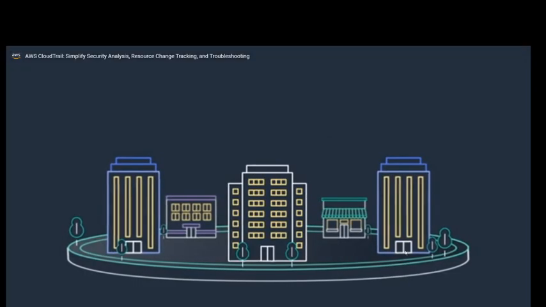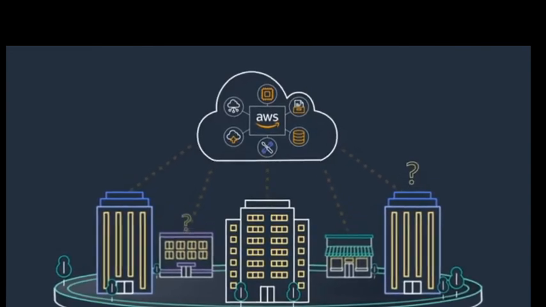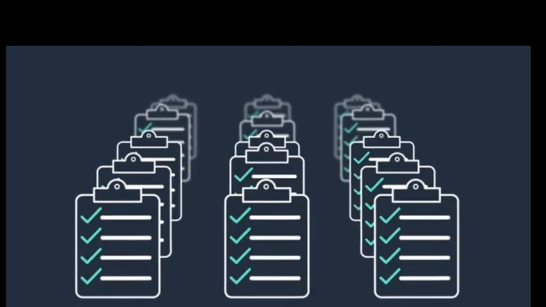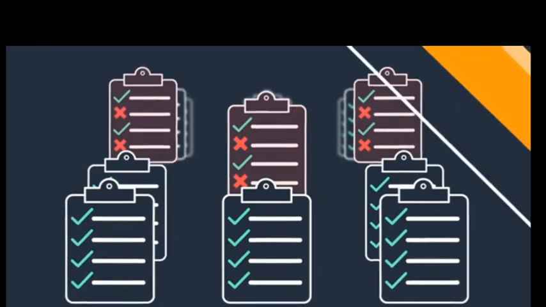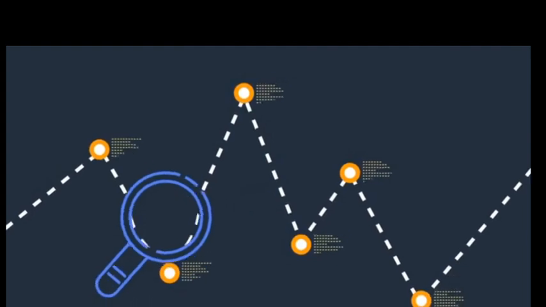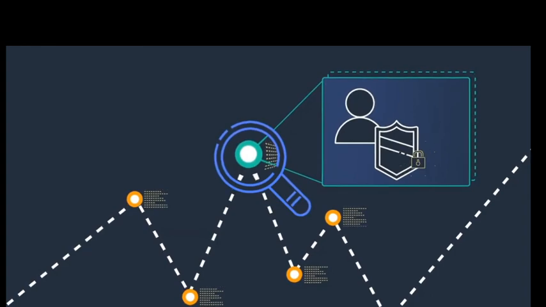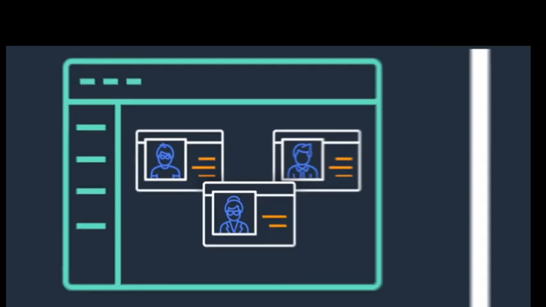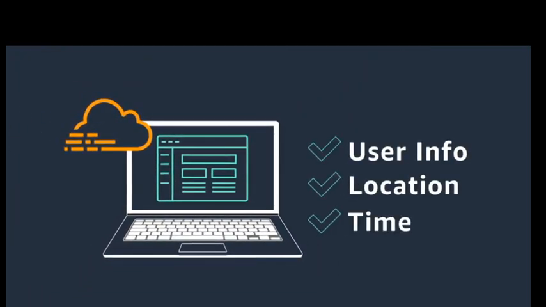As companies move their complex workloads to the cloud, it can be challenging for organizations to analyze and understand everything happening in their AWS environment. Though audit logs provide a wealth of information, sifting through them takes significant time and effort, making it difficult to keep track of changes and threats. AWS CloudTrail makes it easy. With this simple, integrated service, you can seamlessly track and search all account activity, allowing you to monitor user changes, security risks, and compliance. CloudTrail is always on, recording user activity and providing a comprehensive event history, so you can easily see who made changes, where, and when, all at a glance.